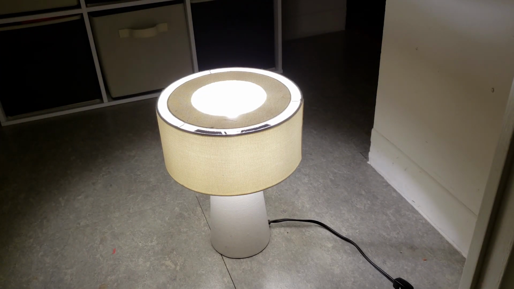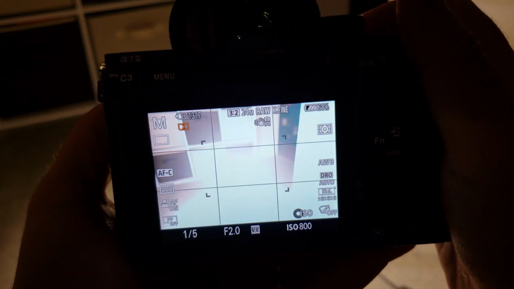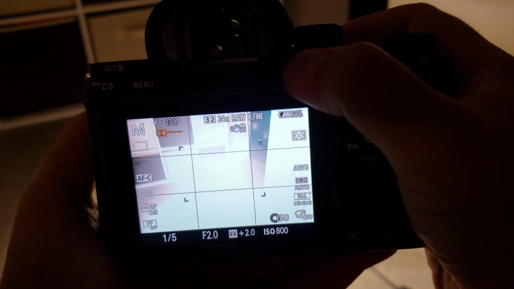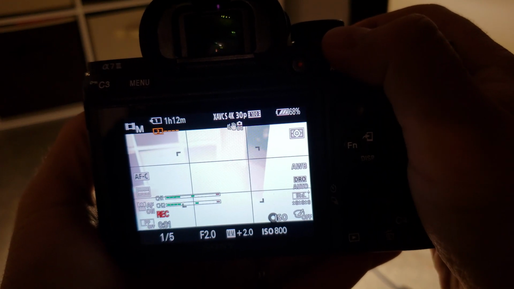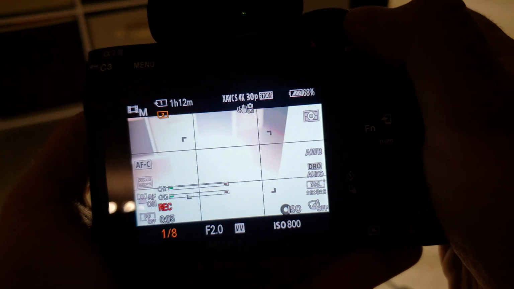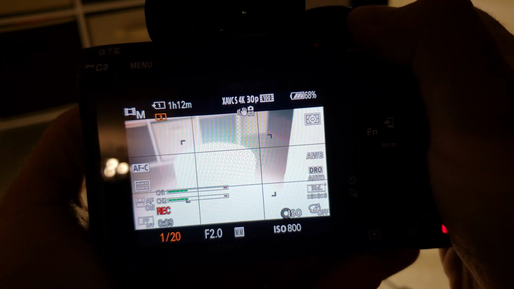So this is the first light bulb, with the so-called bad frequency, and I'll show you now. Here is the camera, at 1/5 of a second. I'm starting to record the video now. As I'm changing the shutter speed, you'll see 1/10, 1/14, 15, 28.